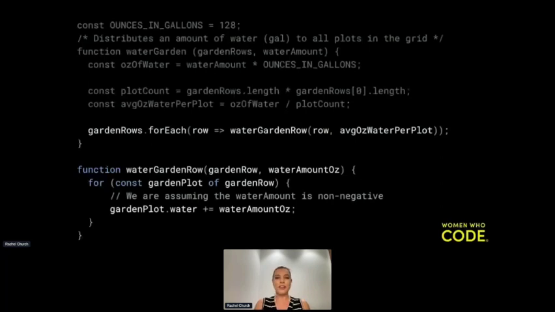This is a pretty small example. I had to fit everything on one slide, but just imagine for me that the logic and lines of code here are a bit longer and a little more complex. I don't want you to walk away thinking that the solution to code debt is to create a lot of really small modules. That doesn't actually improve readability all the time, and that extreme would also introduce code debt. But from this example, hopefully you can see how the for each loop over the rows is now really easy to read just by skimming it.